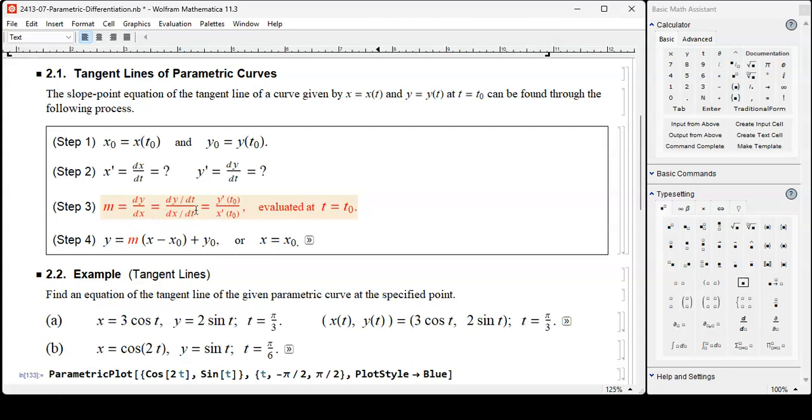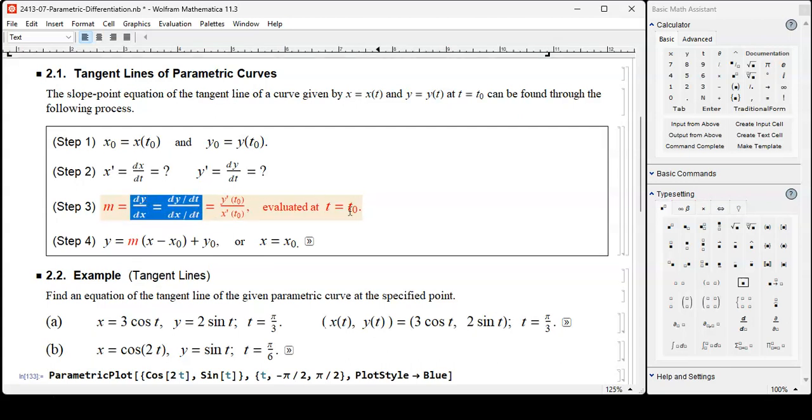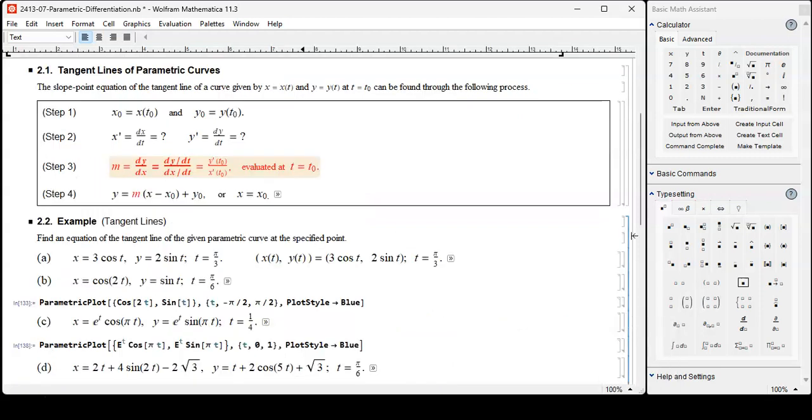And look at this. The bold part. That part works exactly like the ordinary fraction, which cancel out this dt and dt. That's the nature of the chain rule. So in the end, what do you get? dy over dt, which is the derivative of y, y prime, over dx over dt, x prime. So we have y prime over x prime. This one here, y prime over x prime. That's the slope formula. Remember that.